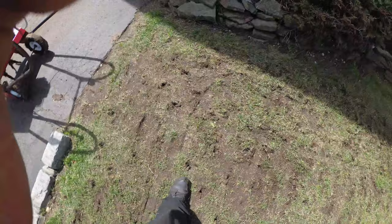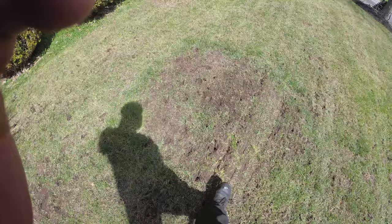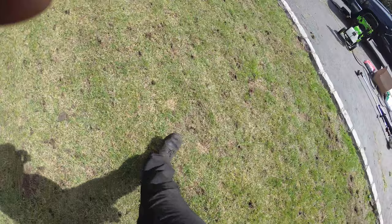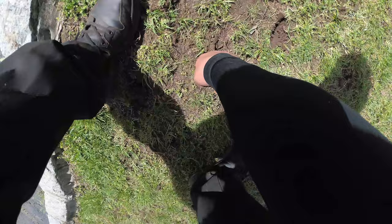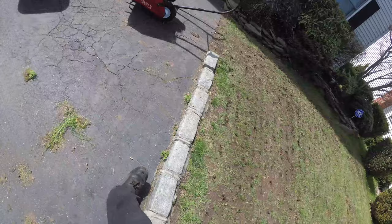When you aerate, the more holes, this is a nice deep one. The more holes in your yard, the better. Okay, so look, if I stick my finger in the hole, holy shit, can you guys see that? Gone. All right, so looks can be deceiving. Let's try a different hole. Looks can be deceiving, see that? So even though the plugs don't look good, oh my God, look at that, they are good. So the more holes in your yard, the better off you are.